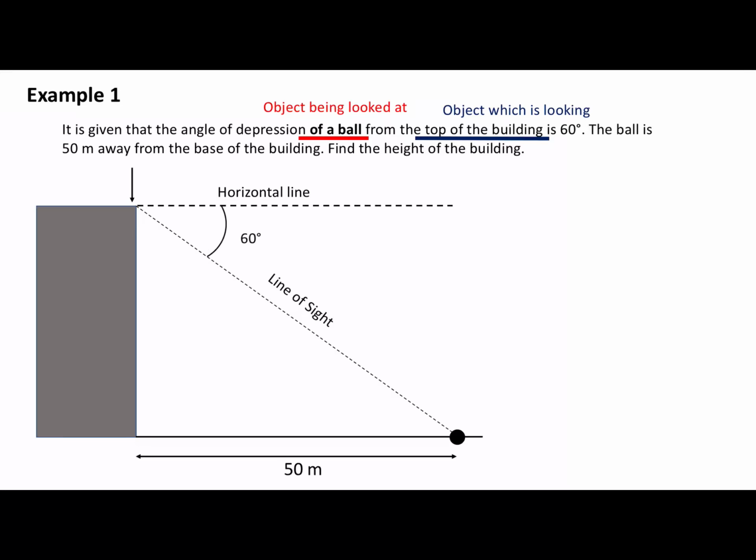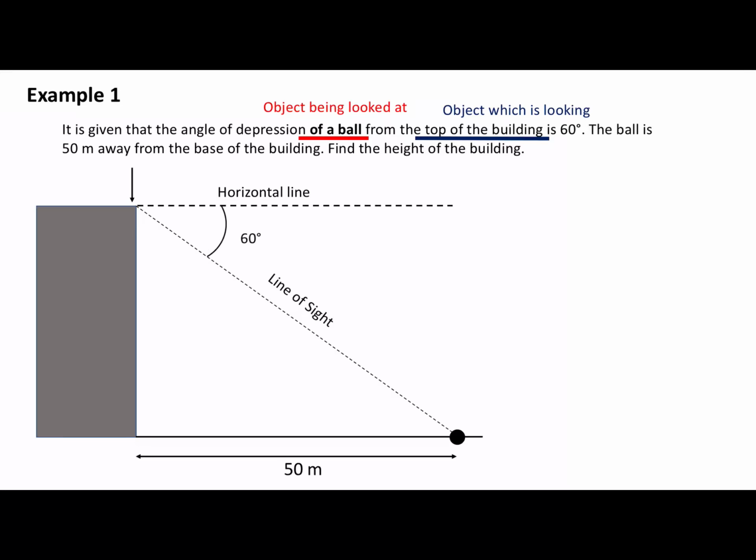Okay, in the previous lesson we did a lot of angle of elevation, so please don't be confused. Today in this video we are doing angle of depression. Now what did we do after we drew the angle of elevation? We construct a right angle triangle. Now we just drew the angle of depression. Can we construct a right angle triangle using the angle of depression? Can you see a right angle triangle?